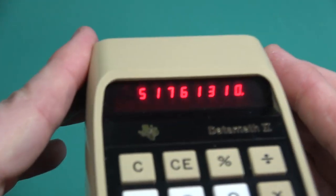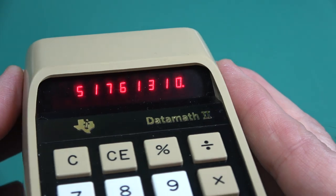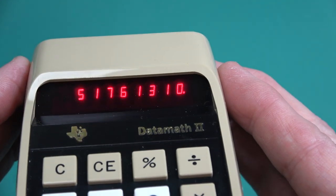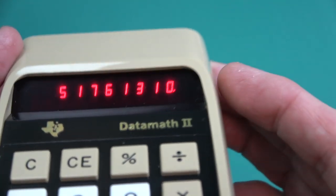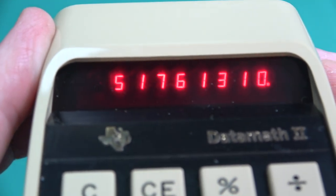Look at that. Don't you love those old-fashioned digits? They actually had watches like this, too. One of the early watches was from a company called Pulsar. And you actually had these kind of digits, so it wouldn't be continuously lit. You'd have to hit a button and it would show the time in these exact LED digits. Really cool. I'll let you take a real close look at that.